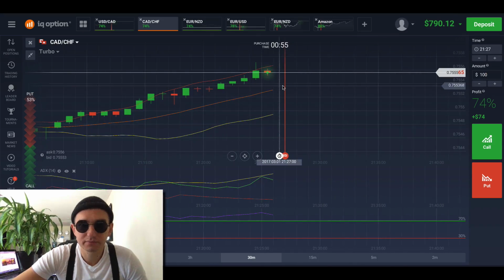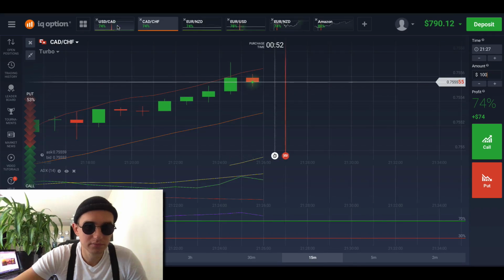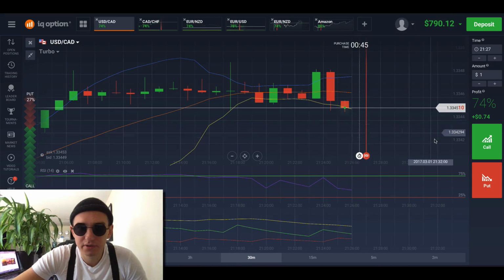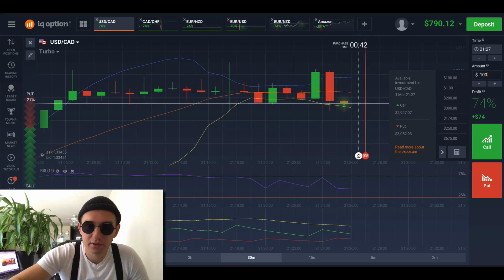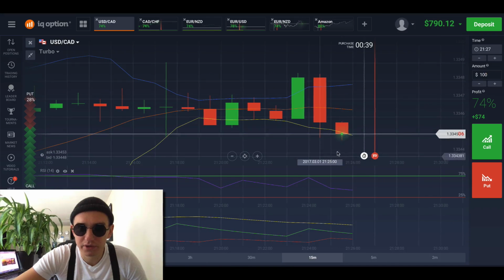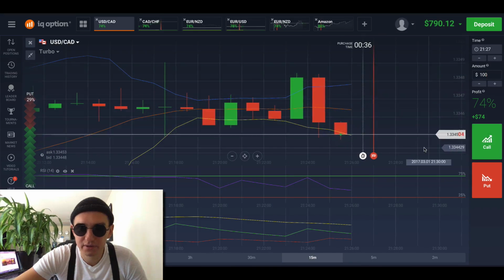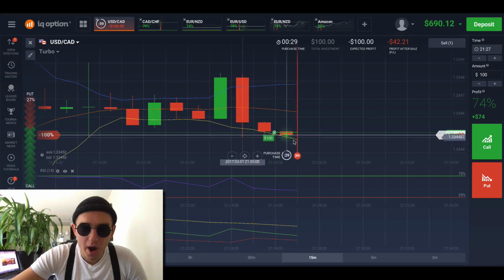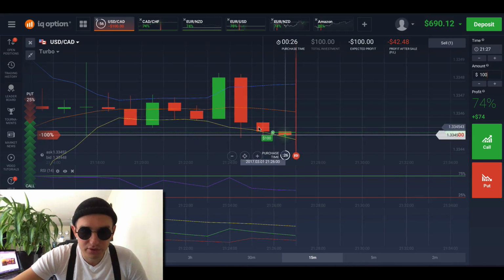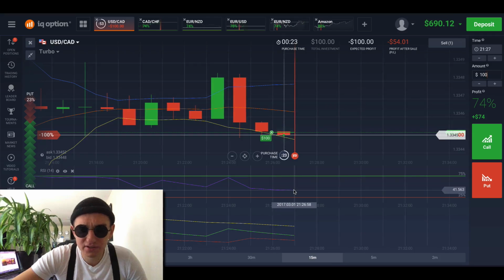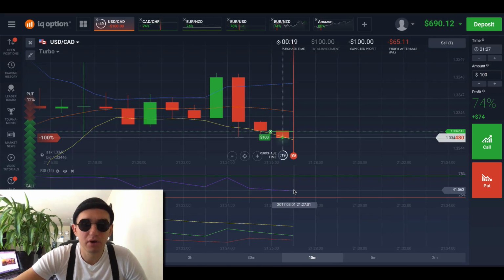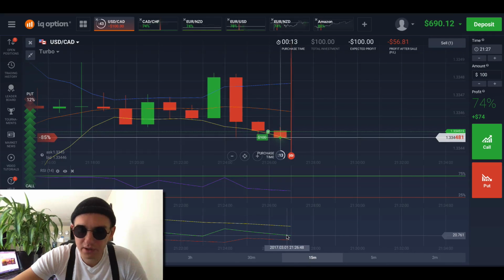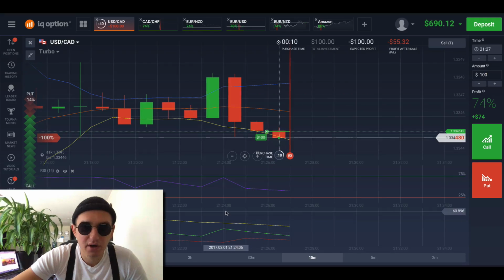it was a good decision. Let's check the other ones. Okay, this one might be good as well. Let's wait until we breach the lower band and go for a call stake. So why I thought this was a good decision over here, because RSI didn't show us the oversold conditions, but on the ADX graph we can see that the market is trending upwards.